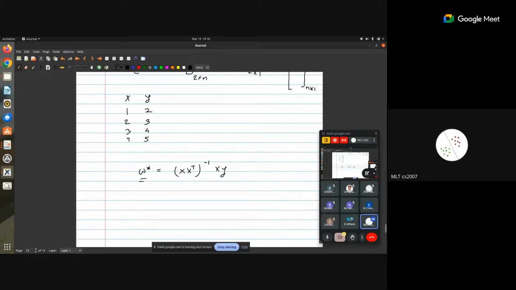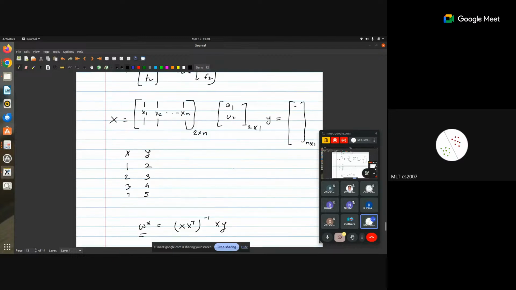This is important to understand, right? How to do this. By looking at this, can you just tell me now? Y is what kind of... in this example, y is, can I say it's 4 cross 1? Y is 4 cross 1?